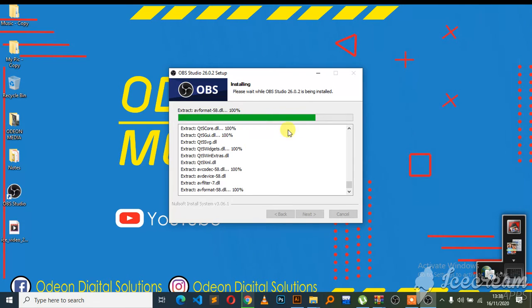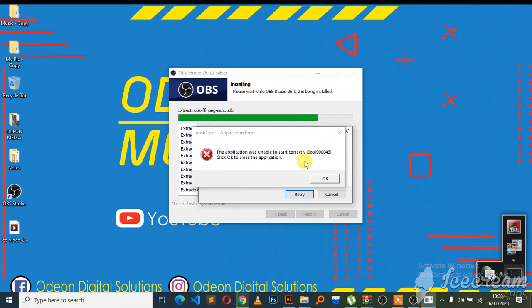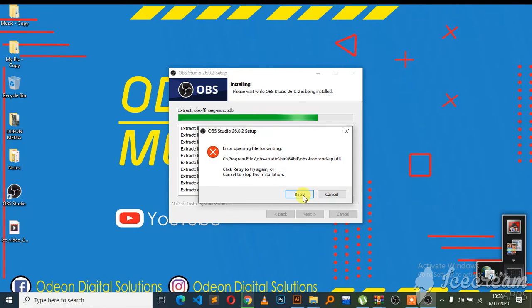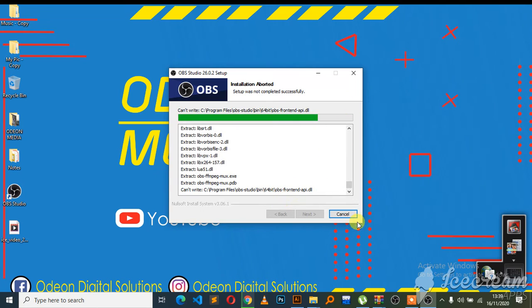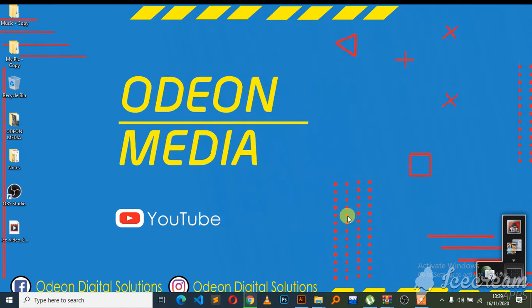Once it has finished the installation, there's an error there. I'll have to cancel it because I think the error was brought about by the fact that I've already installed the application.